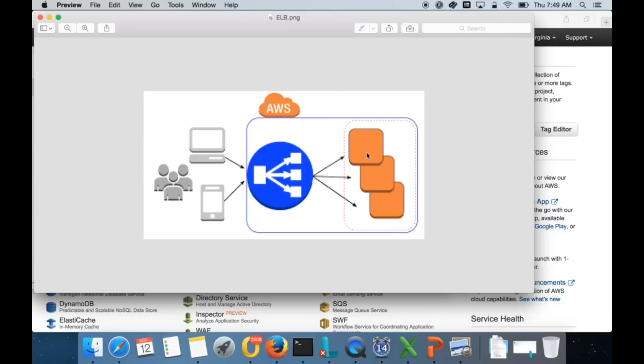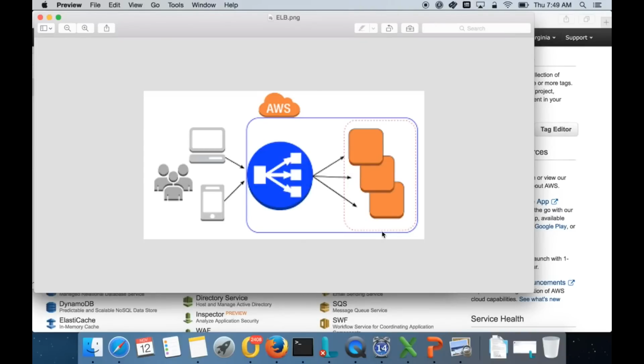So if you choose US East, you can keep the instances in US East 1A, B, C, D, something like that. In that way, your application is spread across multiple locations within the region, and at the same time your ELB can distribute the traffic across your instances. So the function of this ELB is to automatically distribute the traffic across multiple backend instances.